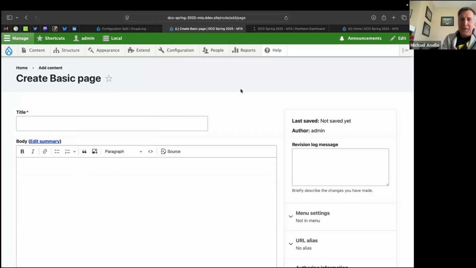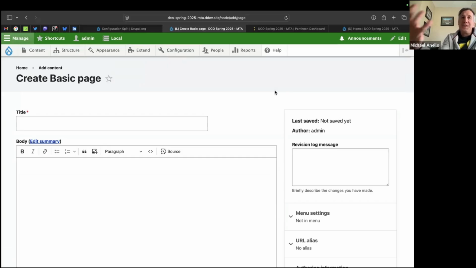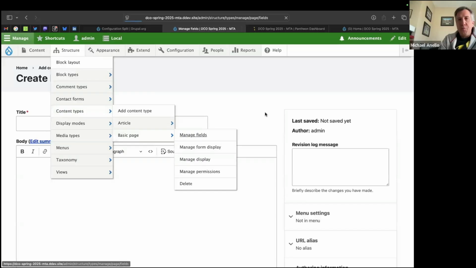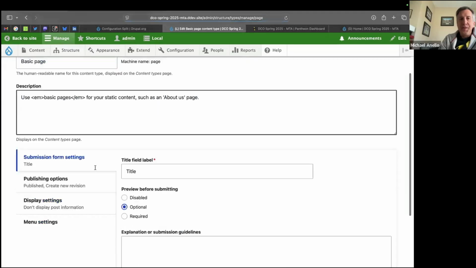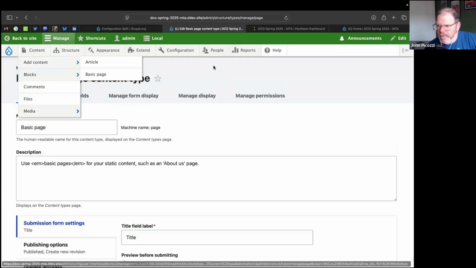Let me back up because I wasn't sure where you were going, so I was showing the wrong thing. When you add title and body and all this stuff, this is the content. Correct. When you are determining what fields and whatnot are available for that content type, this is all config. Yeah, and sometimes those lines can be a little bit blurry.